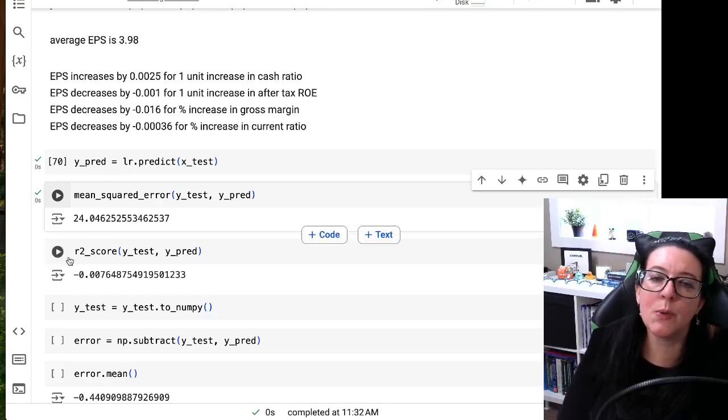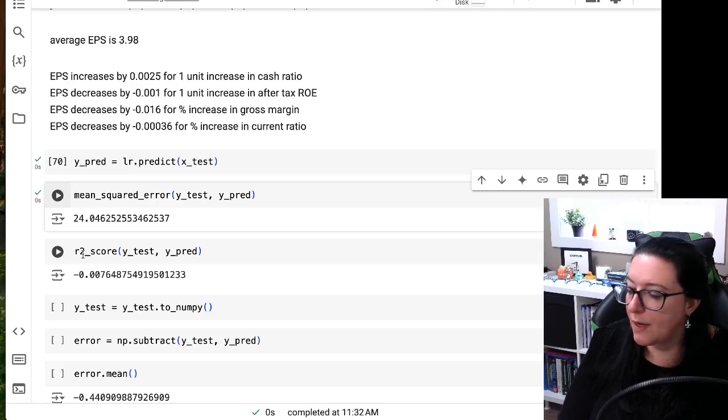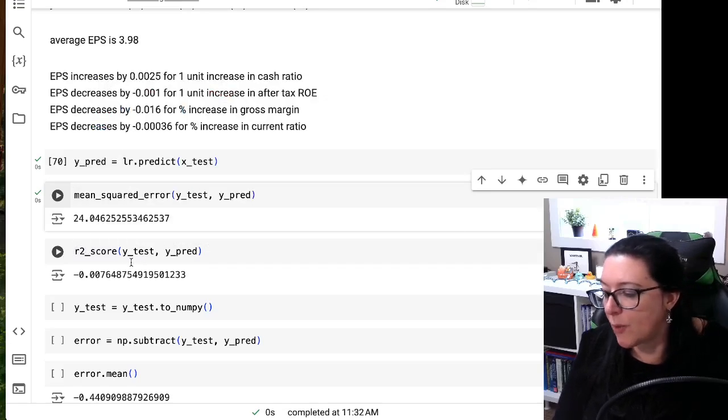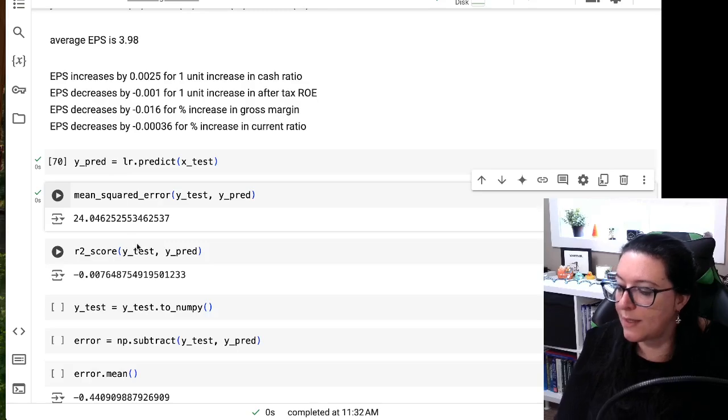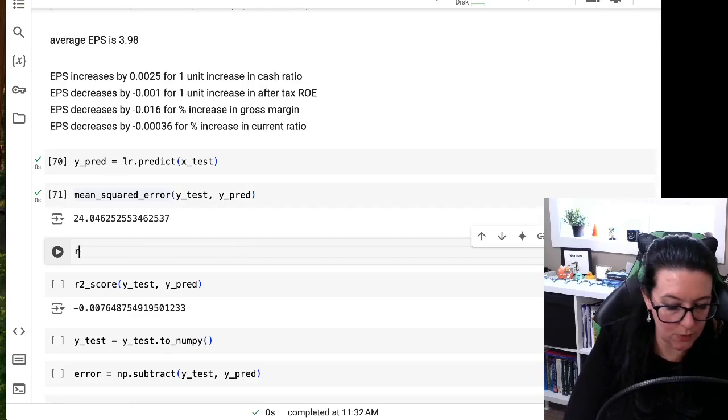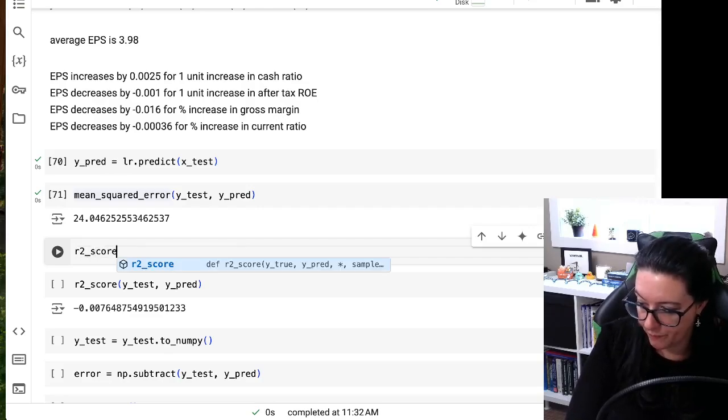Now, notice we run the R score, the R squared. The R squared here, we could run it on the training data and we can run it on the testing data. So we can do R2 score.